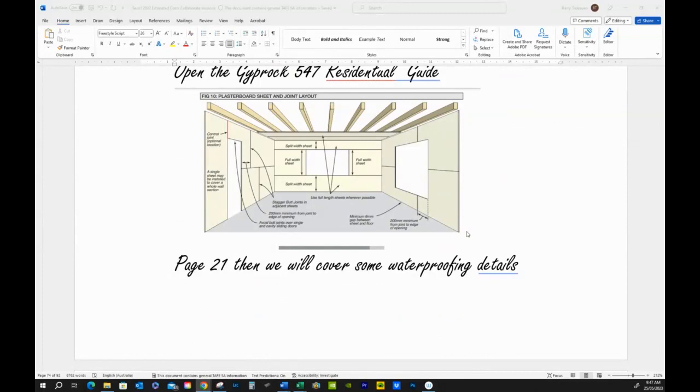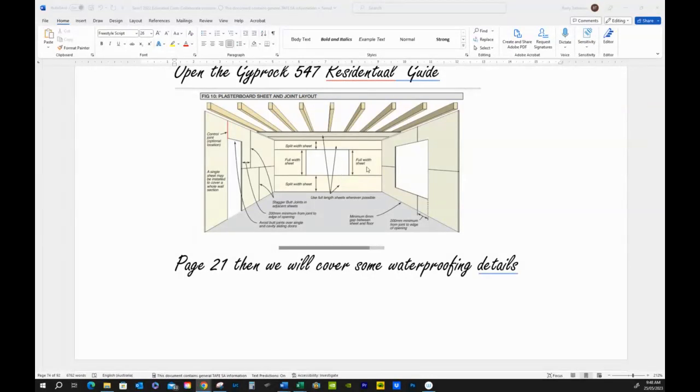Last night in my class, I'd forgotten about this and had a few other things on my mind, so I drew it on the board. Now for you, and I know some of the students will come back to this and have a look, here we can see on this side wall, if we do have a join around the window, it can be a vertical joint. It cannot be right on the corner here or here. If we've got another window here, same thing.